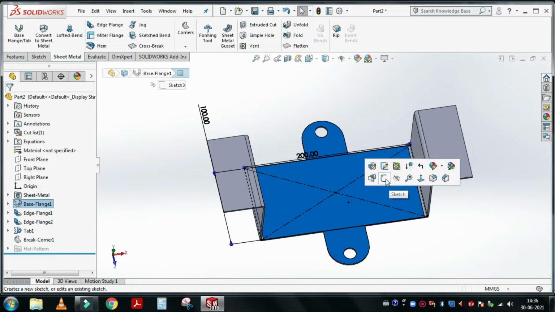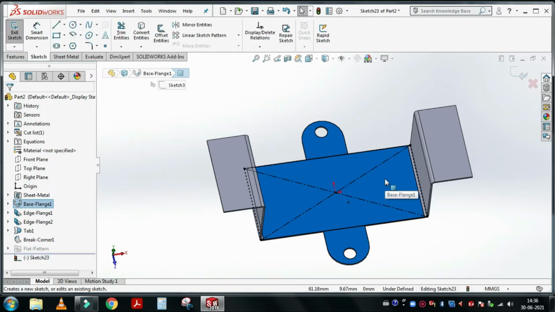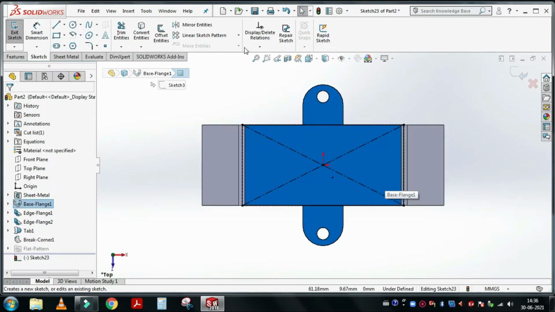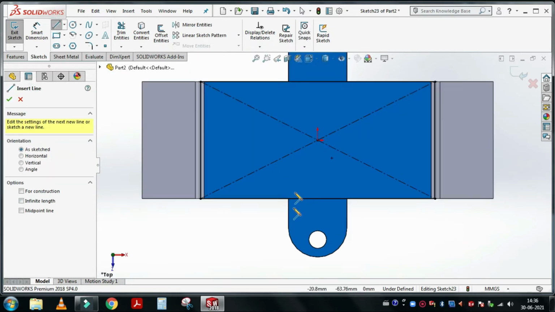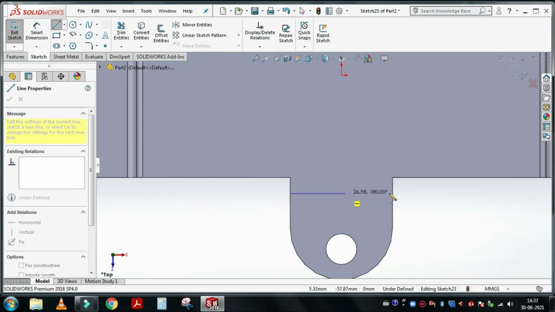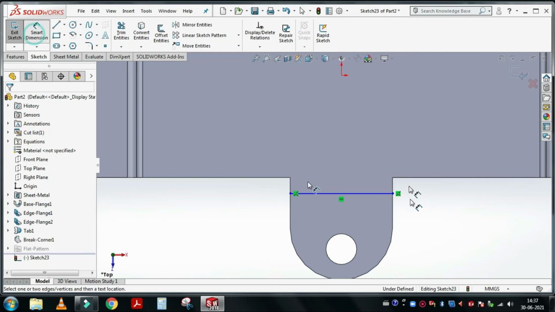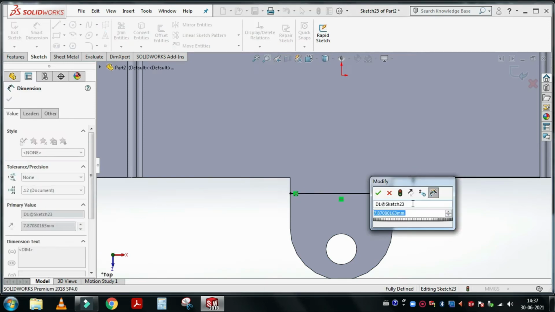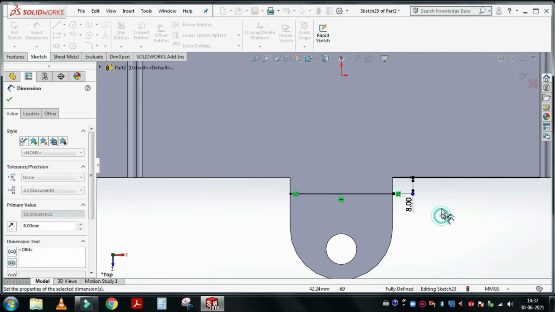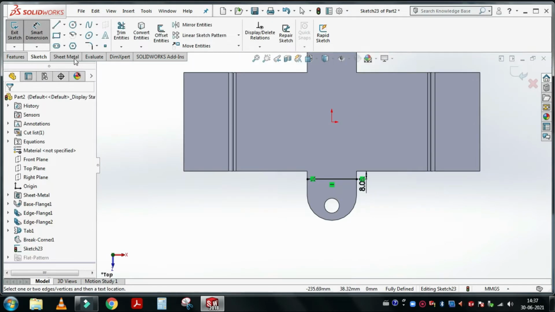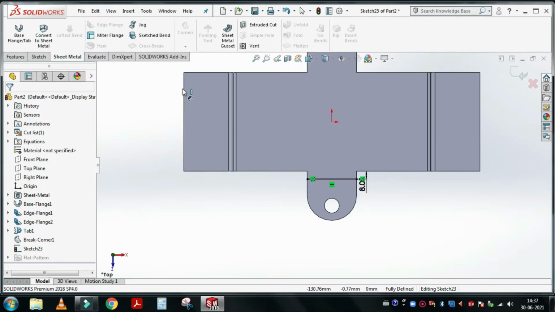Apart from that, I need to bend the two upper and lower small flanges. Now I draw a sketch on that sheet, one line only. Now I give a particular distance, 8 mm.